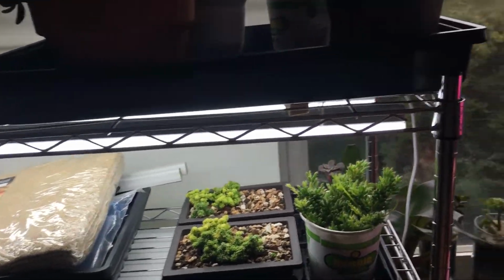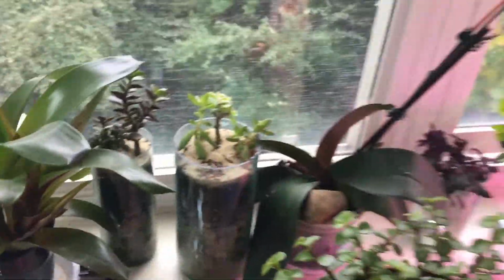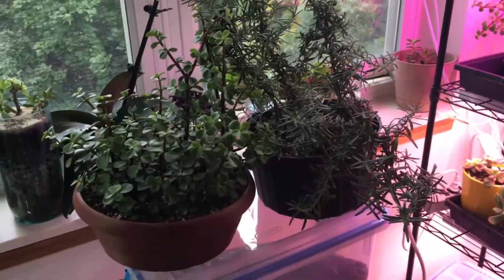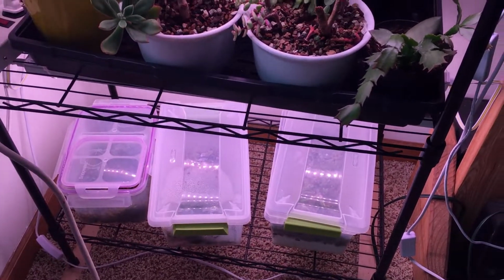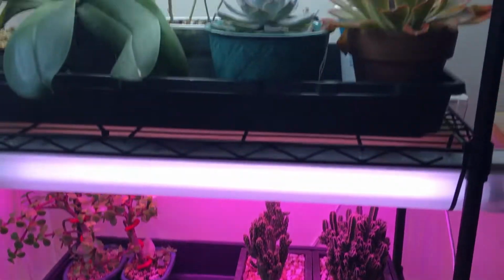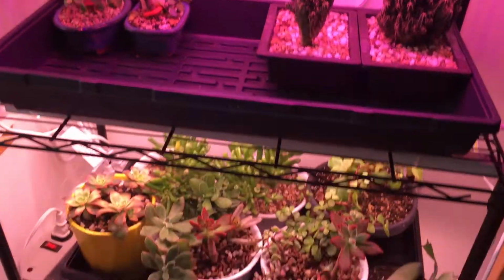And then over to the right here, you can see we've got a bromeliad and everything, an orchid here. We've got our propagation going over here on the ledge. There's our oxalis, rosemary, and elephant bush here sitting on our totes. Got some moss propagation and some baby orchids down there. And you can see we've got a little extra space. Some of this stuff won't be staying in here. The majority will, though, and that'll get straightened out.